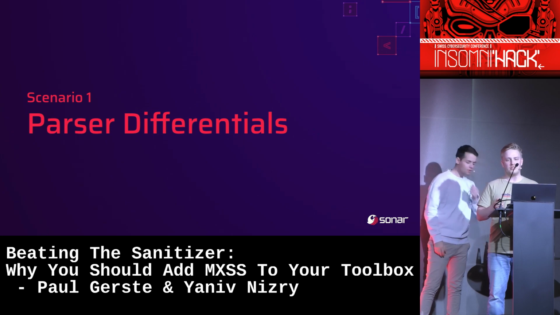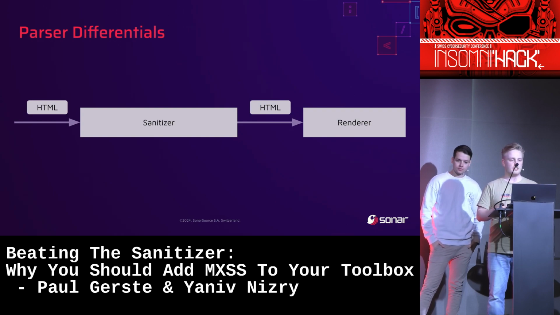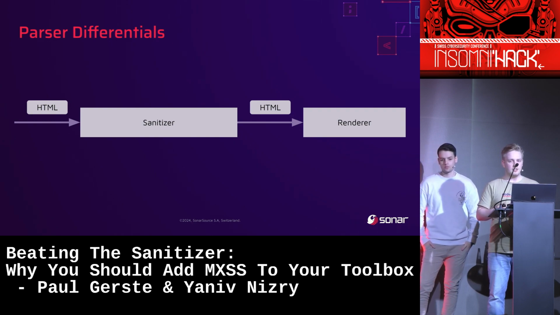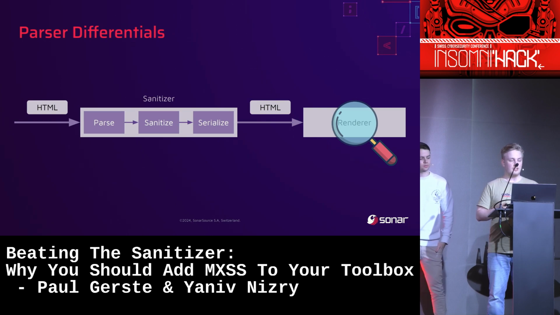So for parser differentials, we take one step back to go to the usual flow of sanitizing stuff. So if you're a website and you have some user-controlled HTML that you want to sanitize, then you get the string, pass it to the sanitizer, and then the sanitizer passes it on to the renderer, which is the browser, and it then paints it onto your screen. But if we look at the sanitizer more closely, we actually see that it's 3 steps under the hood. So first, the HTML string has to be parsed into kind of a DOM tree structure. Then this structure is looked at by the sanitizer and all of the bad stuff is thrown out. Then it gets serialized back to an HTML string, which is then passed to the renderer.